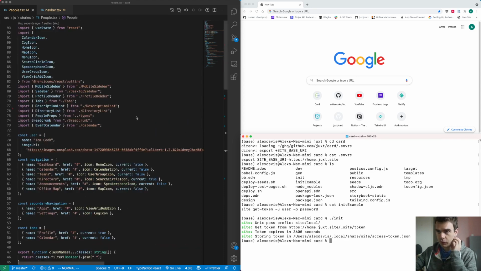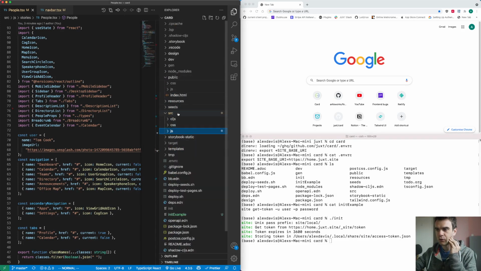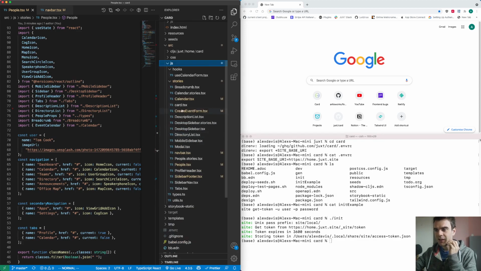Speaking of the UI components, this is our people file. One change you might notice is that we've moved them. So now the structure is source and CLJS for the CLJS, CSS for the CSS, and you'll never guess what's in JS. It's TypeScript. So I changed from JSX files to TSX files because there were some really annoying things that happen when you just use plain JavaScript that TypeScript saves you from.